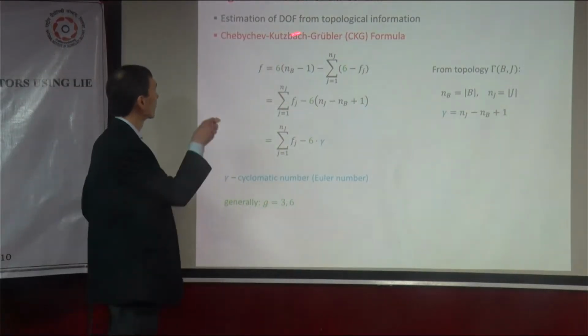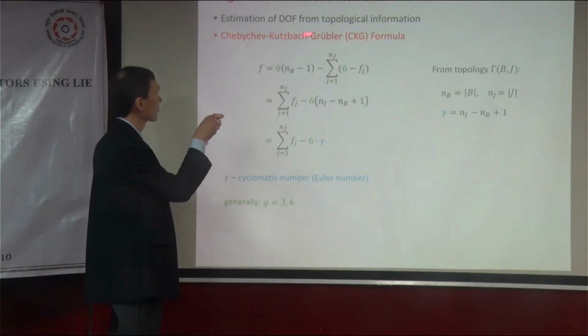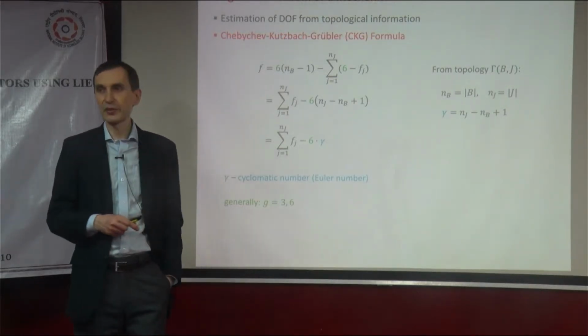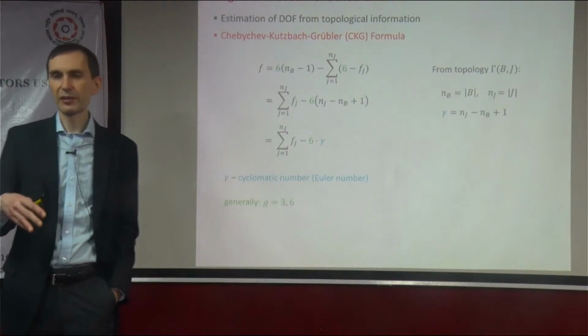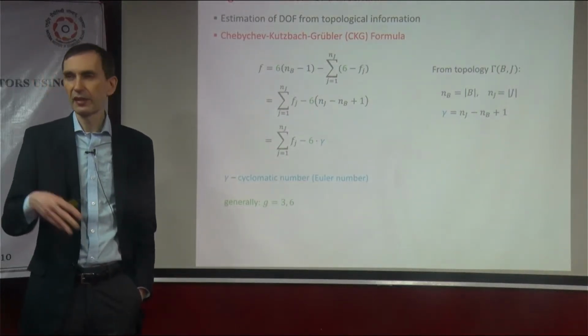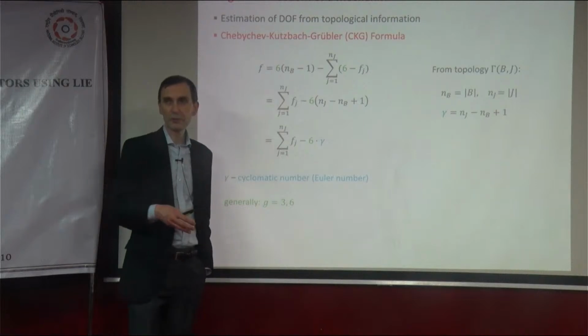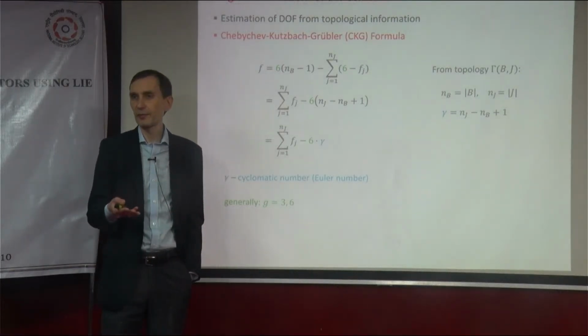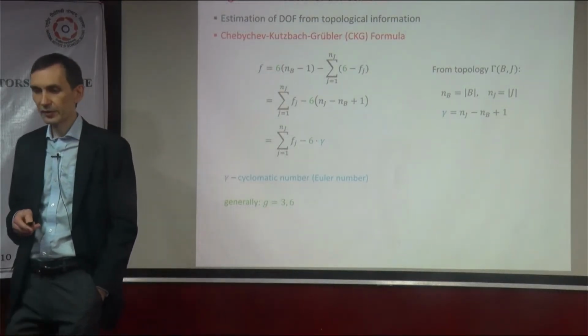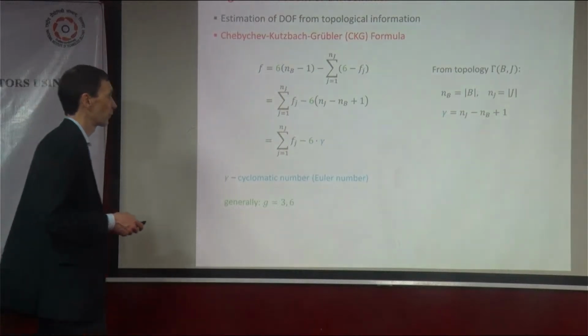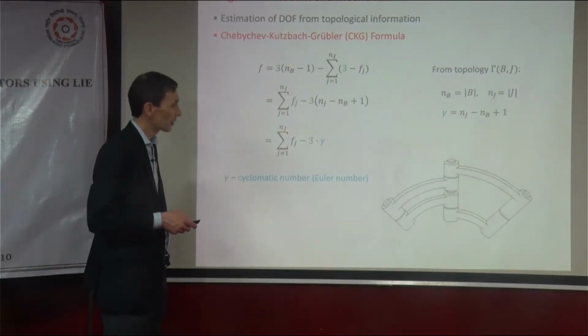This is normally called the Grübler-Chebyshev-Kutzbach formula. There are many names for this, and maybe you have it in a different term in your lecture, so many different names for the same thing. It normally works, but of course sometimes it doesn't work. But anyway, it's an estimate, right? And it's an estimate that you learn in mechanics courses, and it makes perfect sense, even though it's not always possible.